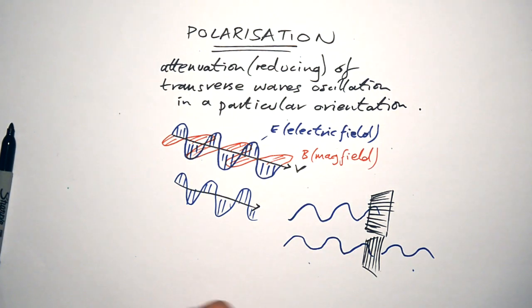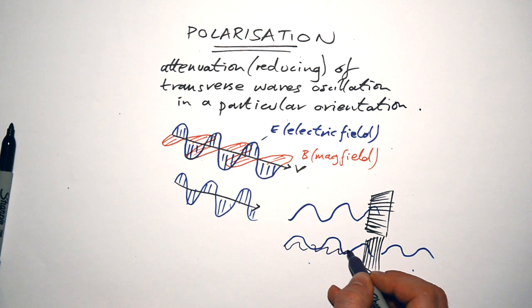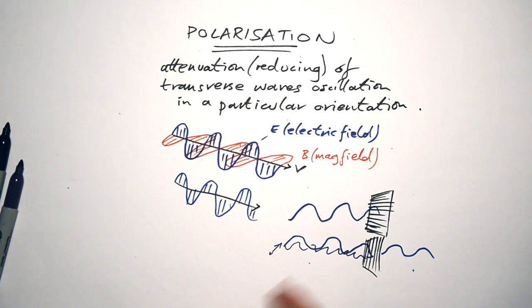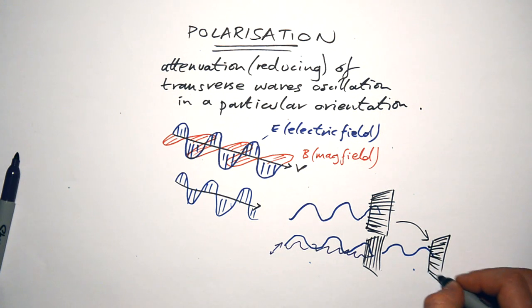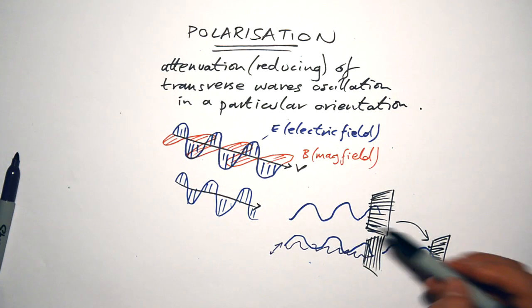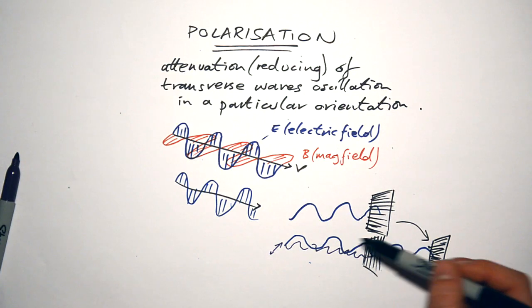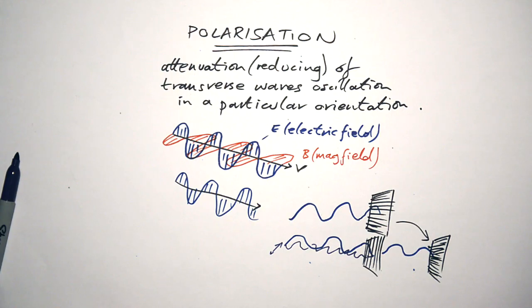Now in reality, we're going to have not only waves coming from a non-polarized source, we're not going to have waves coming from the sun that are just oscillating this way. They're going to be oscillating horizontally as well. They are going to get blocked like that. By only letting waves that are oscillating in a particular orientation through, we now say that the light coming through, being transmitted through this Polaroid filter, this grating here, has been polarized. Naturally, if I then take this filter here where the lines are going horizontally, it's going to stop all light going through. It's going to stop the light oscillating horizontally through here. And this filter here is going to stop the vertically oscillating light.